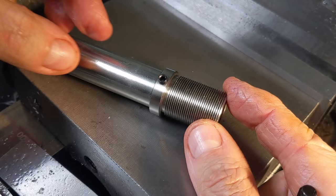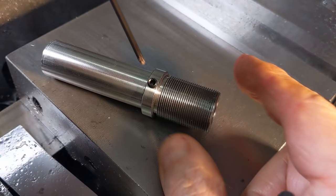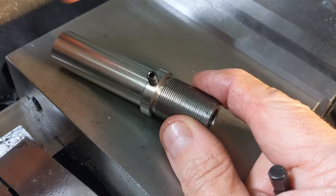Time for a trial fit. I need to check that the slot and grub screw prevent rotation and that I can use the rear M6 grub screw to adjust the position of the bit holder and therefore the bit. In related news, I have a cunning plan for a lock screw behind the main M6 grub.